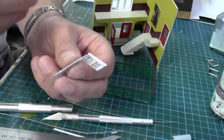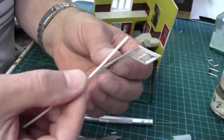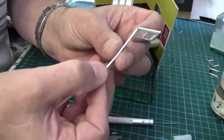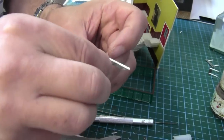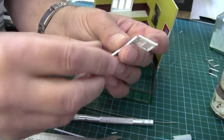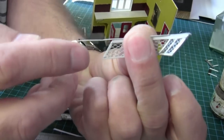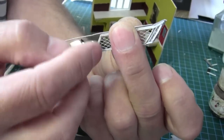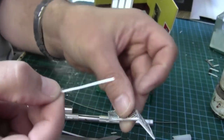So basically what I'm doing is running the card past the edge by about 6 millimeters or so. If I can just hold that in place, I'll be able to show you my fingers. Right, so as you can see, I've just come past the end of the railings, if you like, by about 6 millimeters. So we'll cut that off.